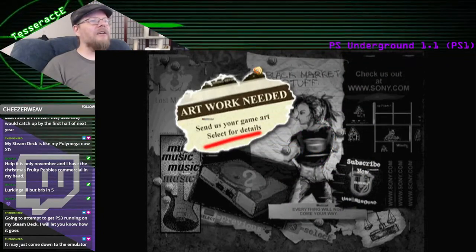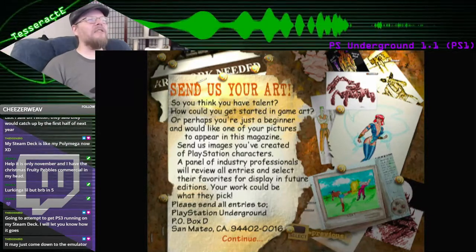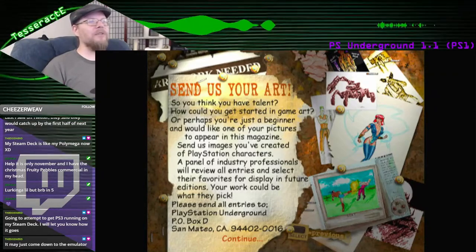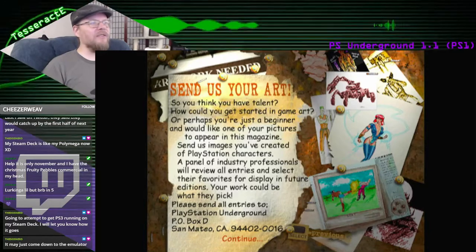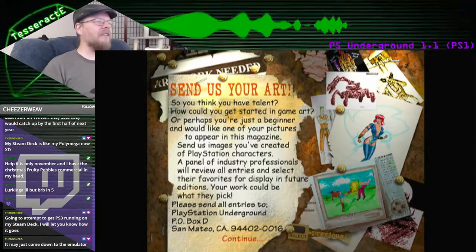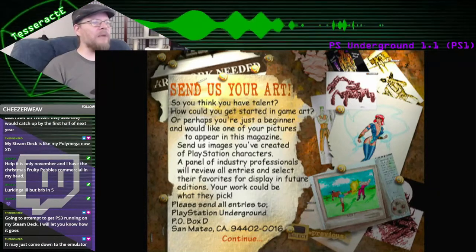Artwork needed. So, you think you have talent? How could you get started in game art? Or perhaps you're just a beginner and would like one of your pictures to appear in this magazine. Send us images you've created of PlayStation characters. A panel of industry professionals will review all entries and select their favorites for display in future editions. Your work could be there, be what they pick.